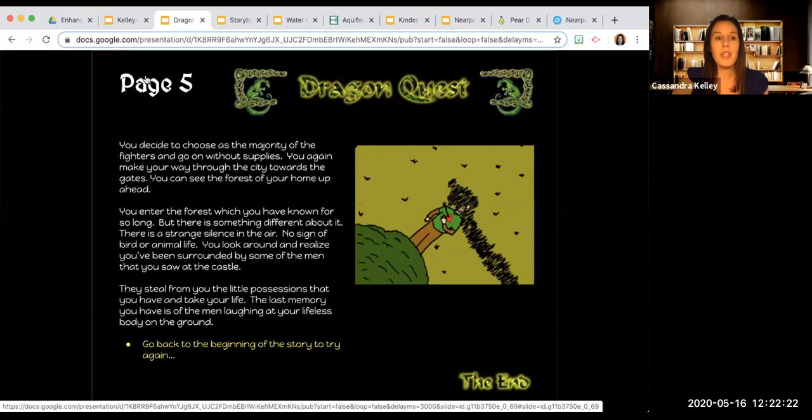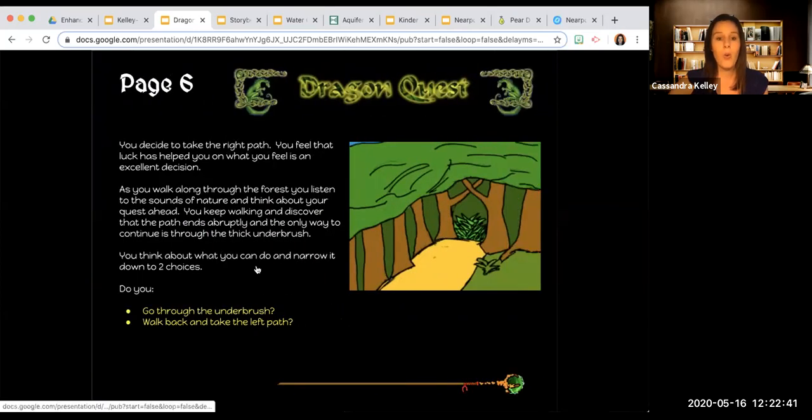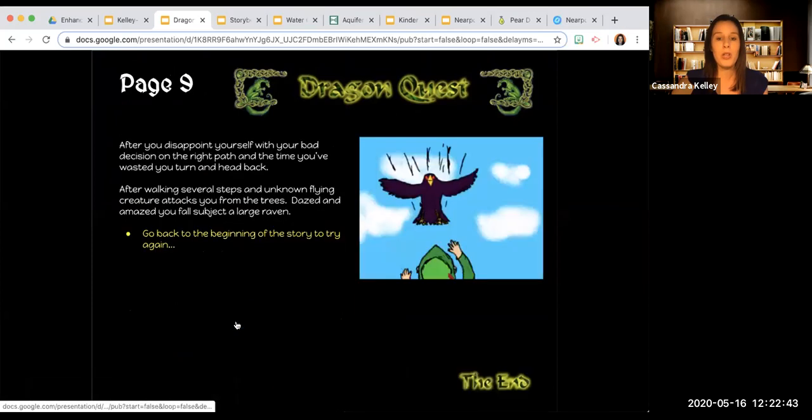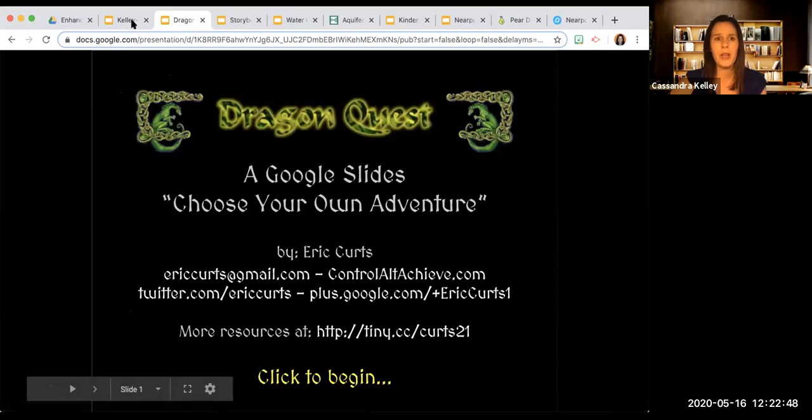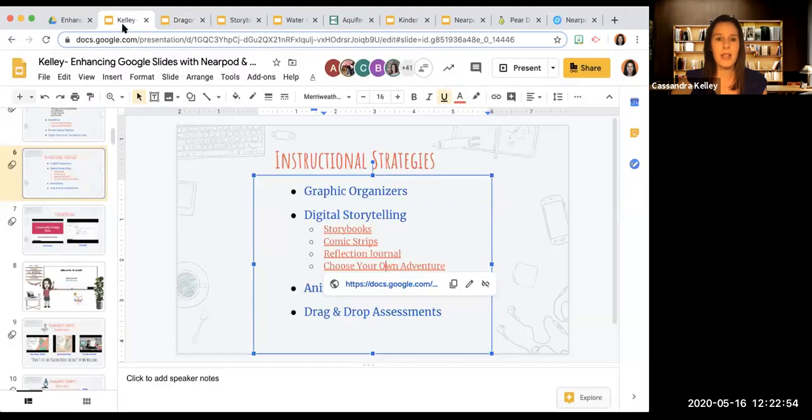In my presentation, I have a link to a blog post where a teacher walks you through exactly how he taught the students to write the story, where there's just different pathways of how it could be resolved. And then they can create a Google slide presentation similar to this one, where the links will take you, depending on what choice you make, to that part of the story. This is really a cool way that you could create a story with a Google slide and have the kids take either the control of what happens in the story, or they make their own story, if that makes sense, with the different pathways.